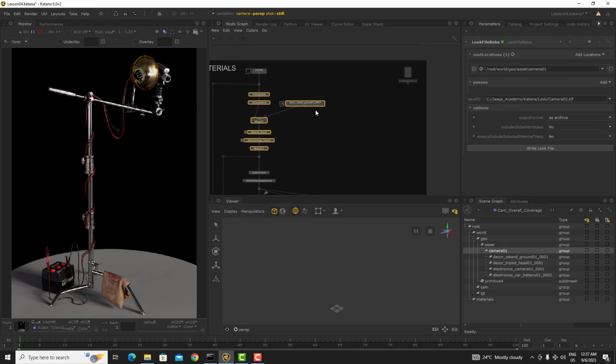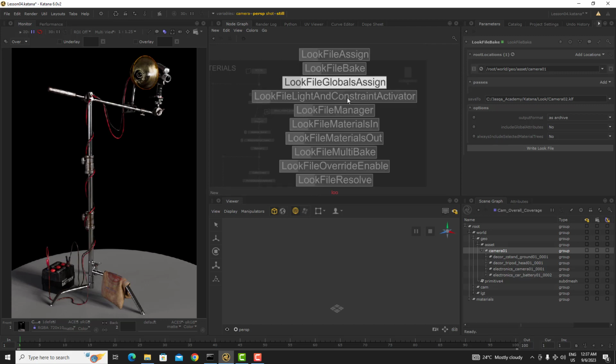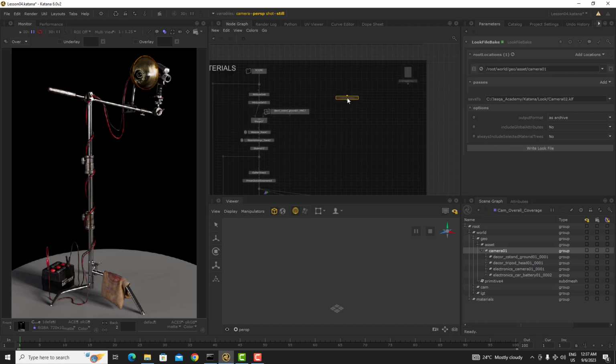Now let's check whether it's working or not. In order to import and assign our look file, we need to create a node called LookFileAssign. I have connected the default, the original state of our geometry. This is where our look and the assets start.